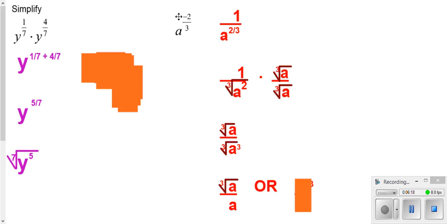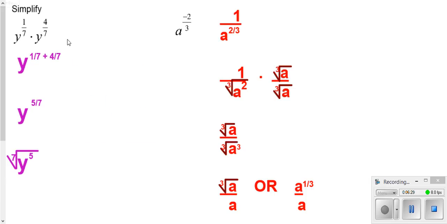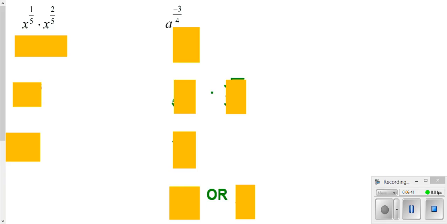Now, if you started out with roots, you'd leave your answer as this here. But we didn't start out with roots. We started out with fractional exponents. So you're going to leave your answer as this. Just because you start out with fractional exponents doesn't mean you can't change it into roots and work with it as you're more comfortable with that approach. And then you can just change it back. So try these two problems quickly.